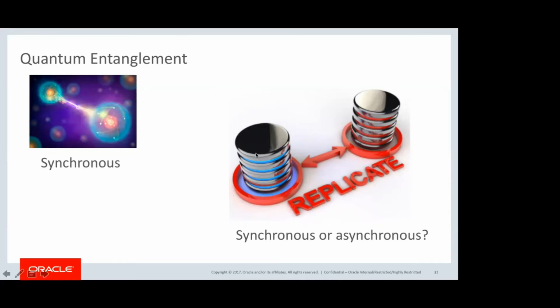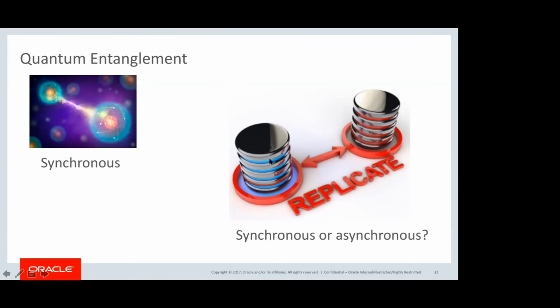Are you reading from triggers? Are you reading from logs? Are you polling? Doesn't really matter what. You've got to capture the information, you've got to transfer it, you've got to apply it, and you've got to do that really quickly. And the further apart they are, the longer that takes. So the net effect is nobody uses synchronous replication for caching because it's just too slow.